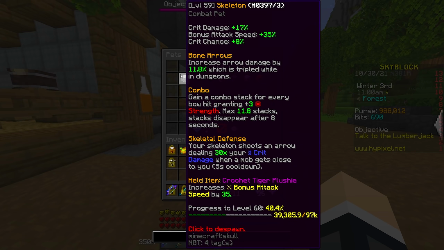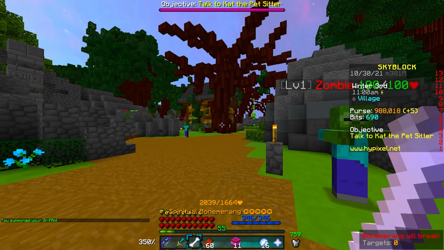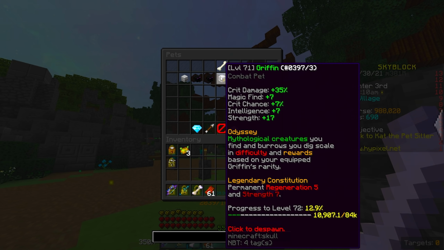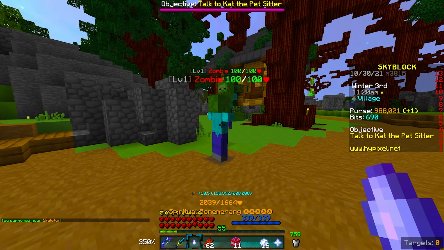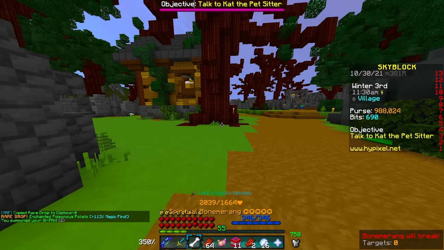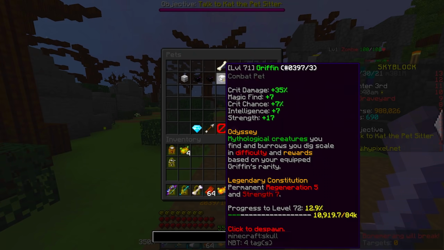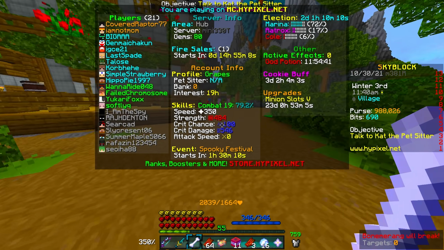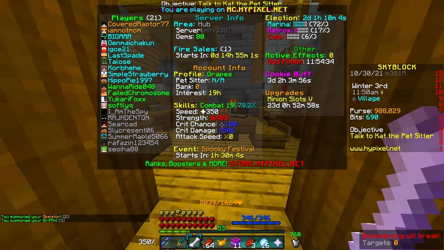Currently our skeleton pet is only level 59, so he can get a lot more levels, but I do want to test the damage with the Griffin just to see. I don't think this is going to be better whatsoever, but it's better. Can someone explain why this Griffin is better than my skeleton pet? 70,270 versus 71,000. I'm so confused, there's no reason it should be. Guess the Griffin's better for whatever reason. We're going with that. My stats look so much lower though. I guess that's just how it's going to be.